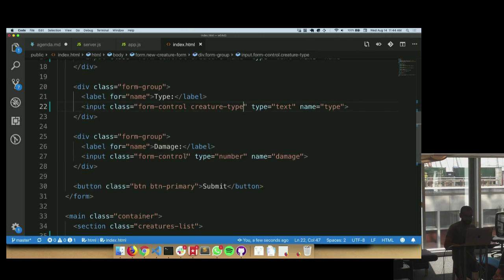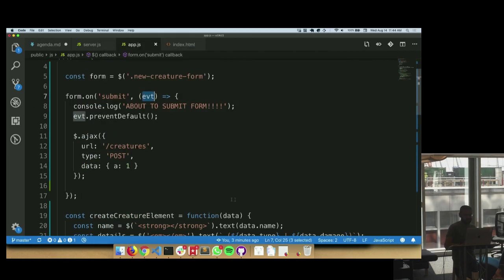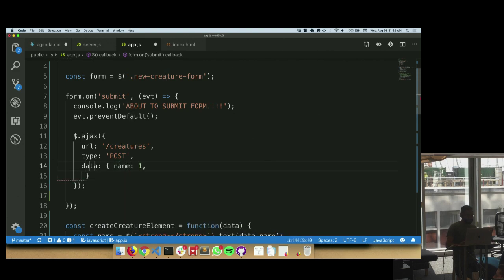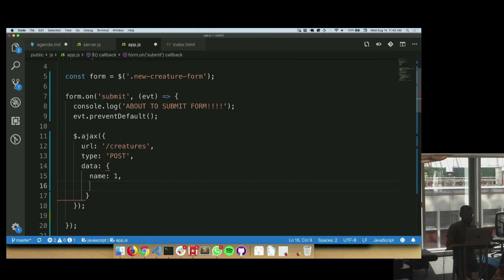And then creature damage. And what I'm going to do is, instead of passing the data like this, I'm going to decide what the keys are. So name, type, and damage. That's essentially what I want to send up.